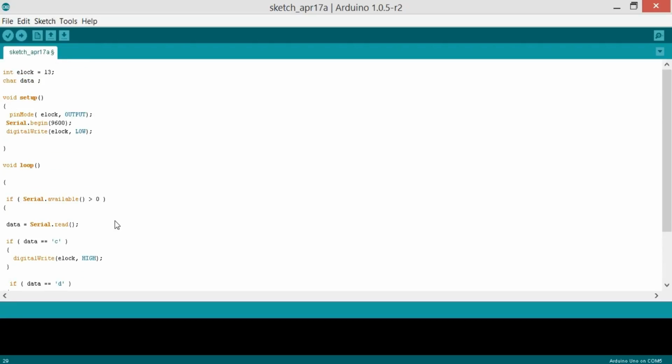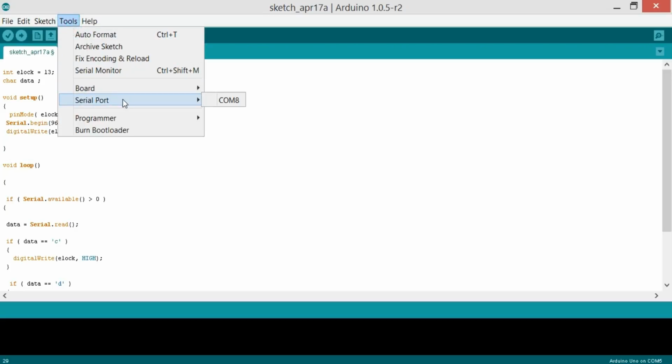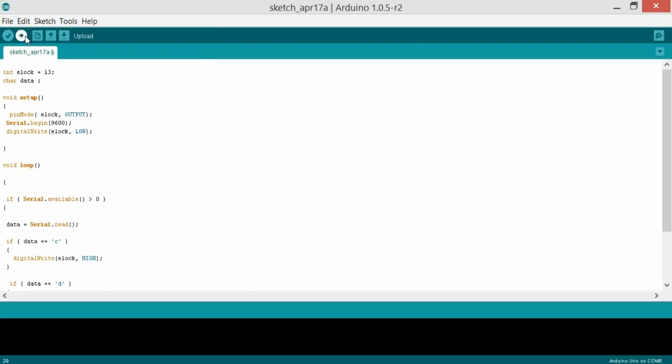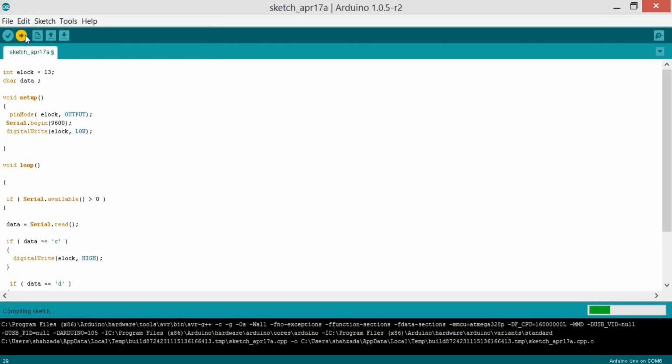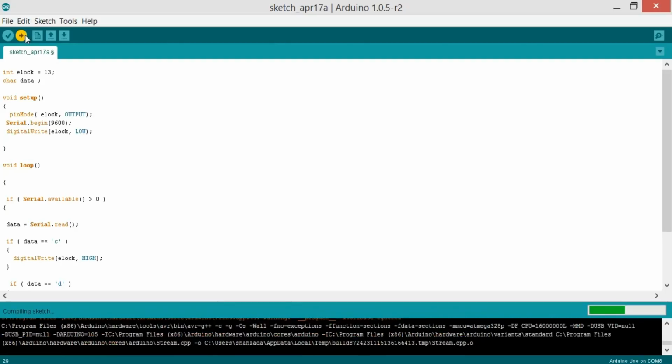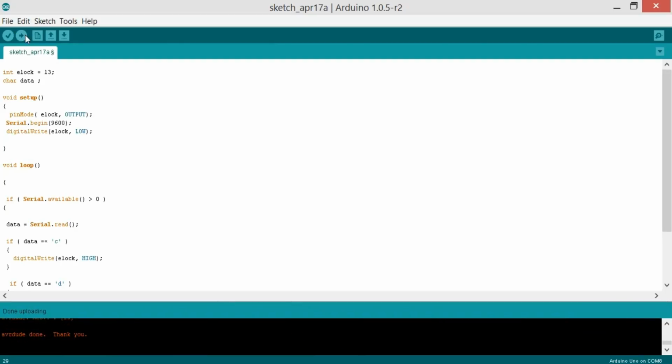And now let's connect the Arduino. So my friends, now the Arduino is connected. As you can see over here is the serial port, and it's on COM8. And now upload the code. So friends, the program is uploaded, and now we will start the application designing and then the programming, and then we will test this. So let's start the designing.